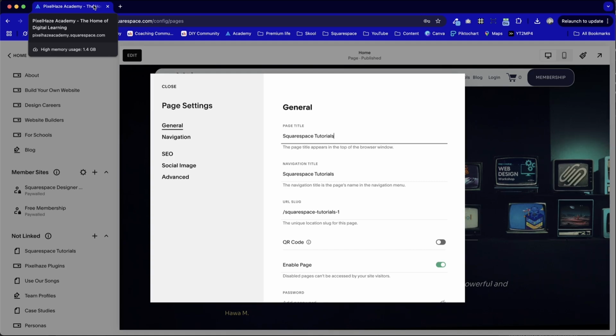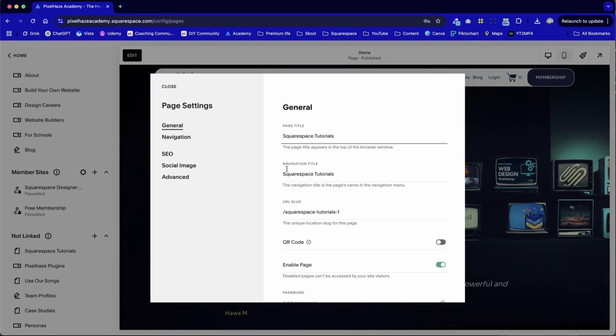I made the choice of going something broader and something akin to building a brand as opposed to niching down with the browser title of my homepage. If I wanted to niche down further, it could be, for example, Squarespace courses and guides. That would be more niche, but it doesn't tell the full story of Pixel Haze Academy. So in this case, we can change the page title to give Google an indication of the type of content on the page, which reinforces the message.